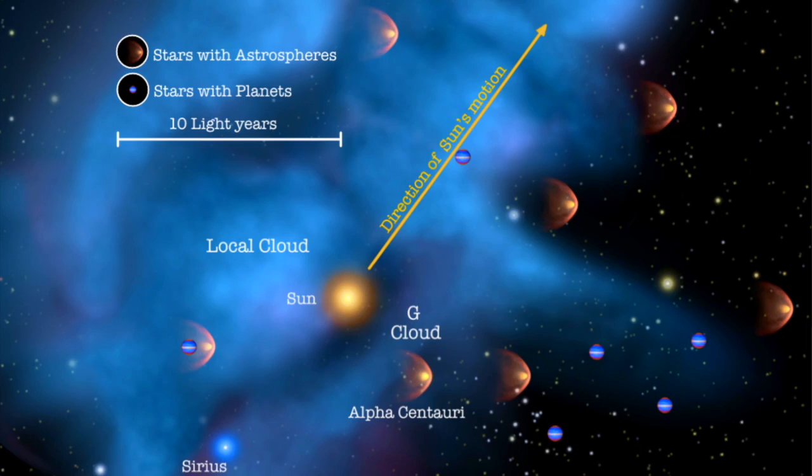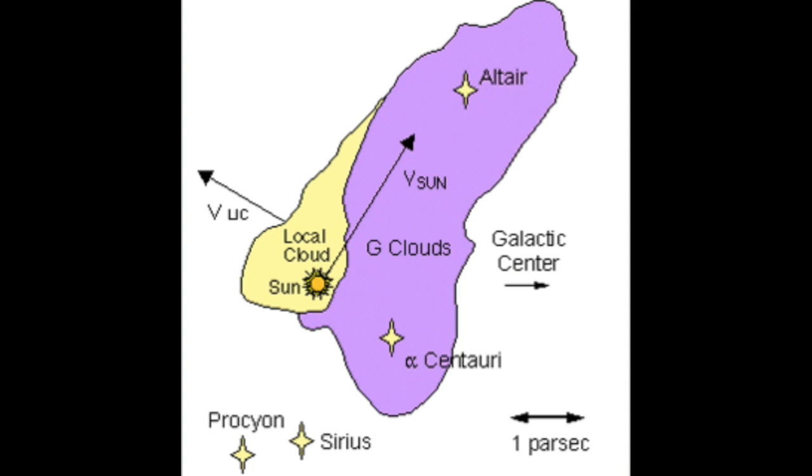But let's step back first and see an updated version of the graphic from part one, this time with the astrospheres noted. Here, the mistake we highlighted in part one is greatly illuminated. All the astrospheres point at the galactic center off to the right, not just our own, and it's those magnetic shields aligned with the galactic center. None of the stars is moving towards the galactic center. In fact, their trajectories are much closer to the sun's as we all go through the galaxy together.